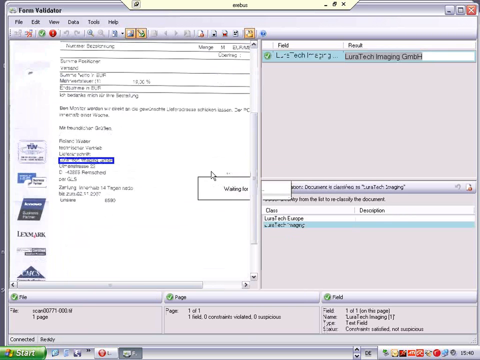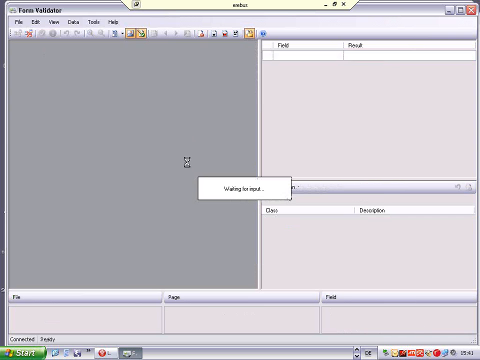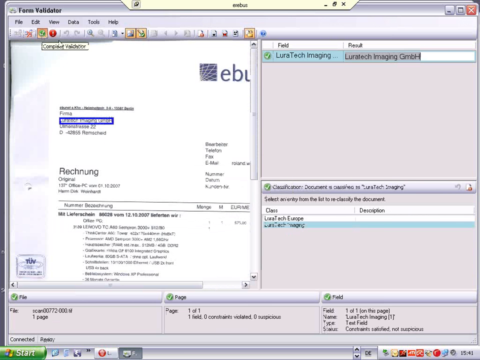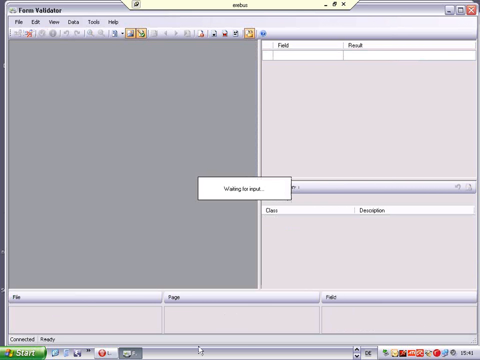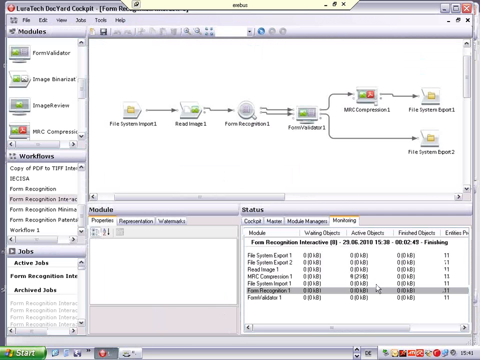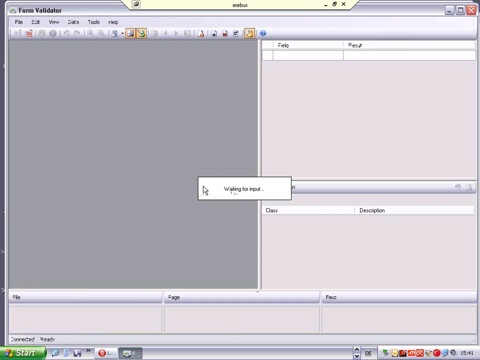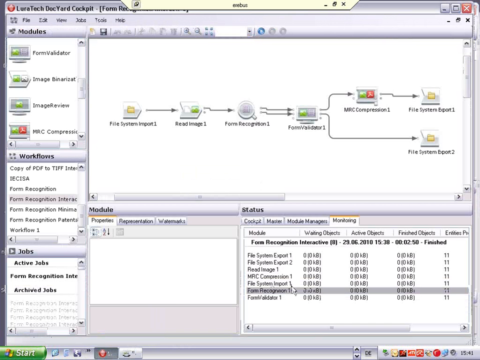And this is really how you would go about it. Some of you may have seen this form validator in its standalone shape already. We have now really tied this as a module into such workflows. And I think I'm just about done here because it's only 11 documents. Right, it has now finished on the 11 ones. This should show that it's done.